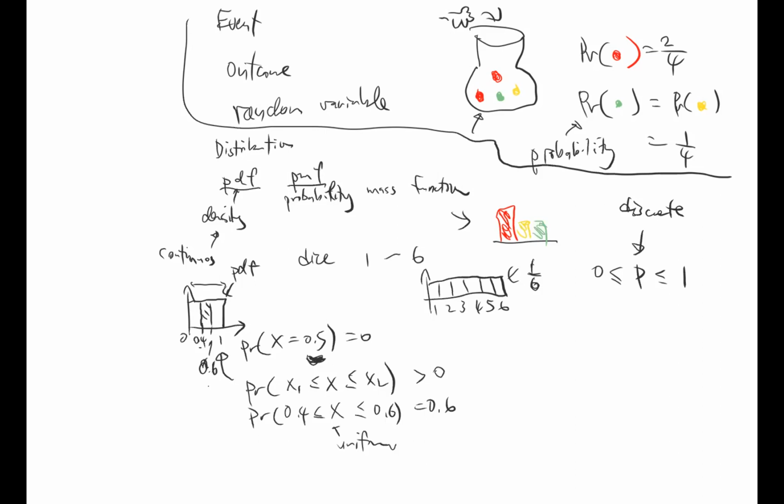Because it is continuous, you cannot really talk about probability at a particular point, but you can only talk about a range. And of course, in this case, if I ask what is the probability that X is from minus infinity to plus infinity, it has to be equal to 1, right? So that means the area underneath the PDF has to be equal to 1. Therefore, the height here is actually equal to 1. Because the width here is 1, the height should also be 1. So 1 times 1 is equal to 1. So the area is equal to 1.